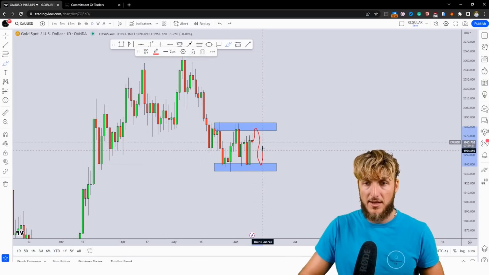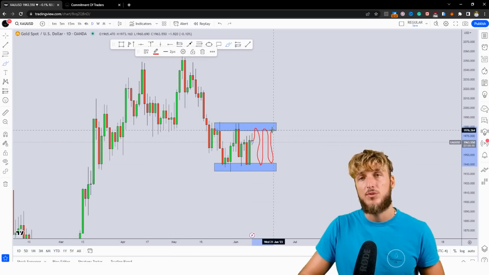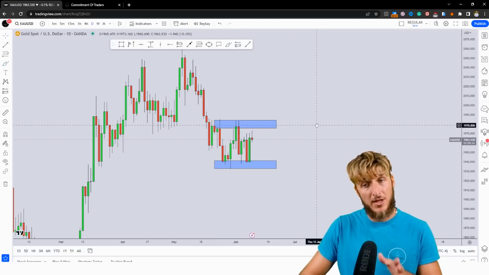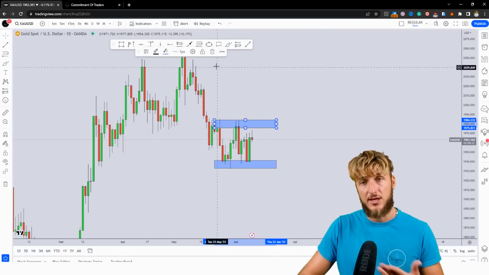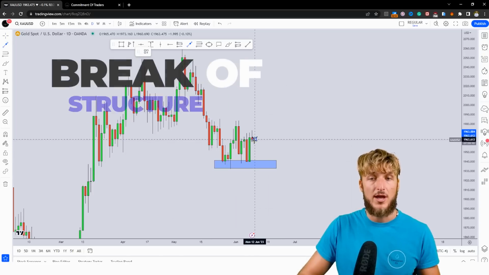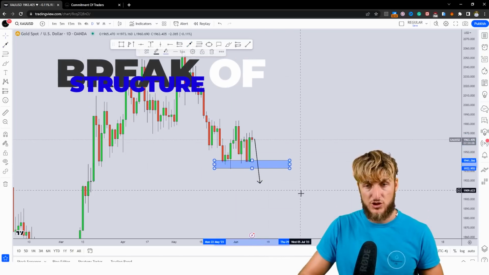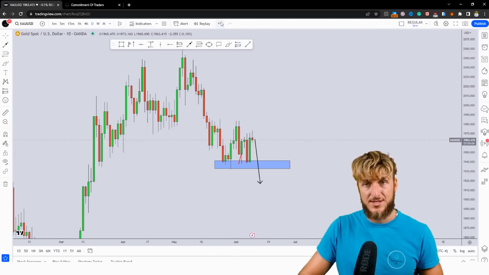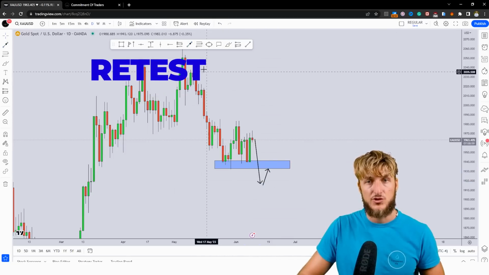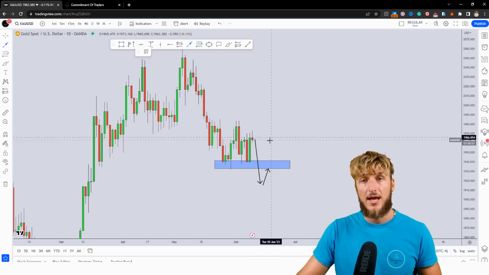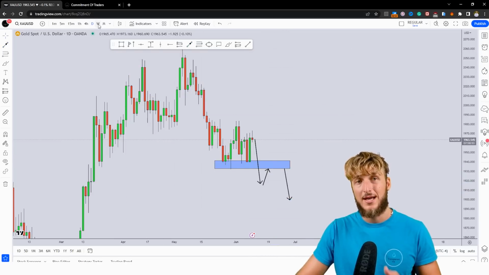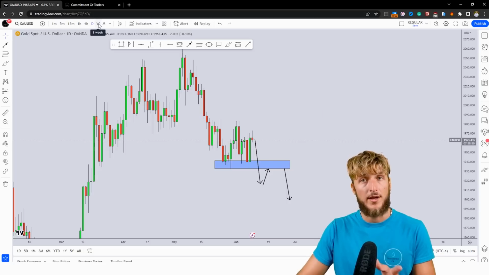Until the market will remain in between these two levels, we could simply expect more horizontal price action for this market. However, things would get interesting if we actually got a break below the low of this channel, because at that point, all that previous support would become resistance. And if we do get the break on the retest of this previous support and resistance, this is where we would have very good probabilities for a potential rejection to the downside, because remember that the monthly and weekly are already quite bearish.